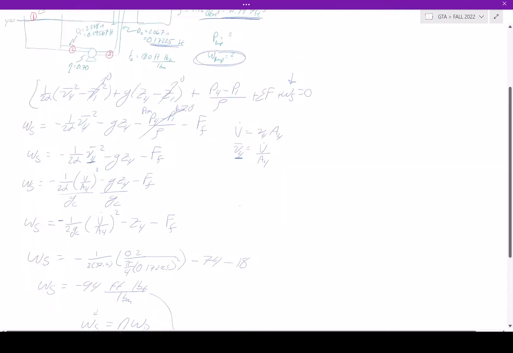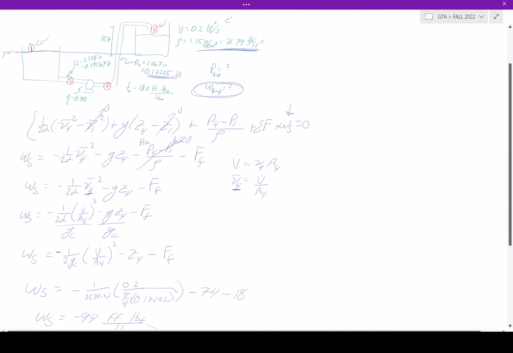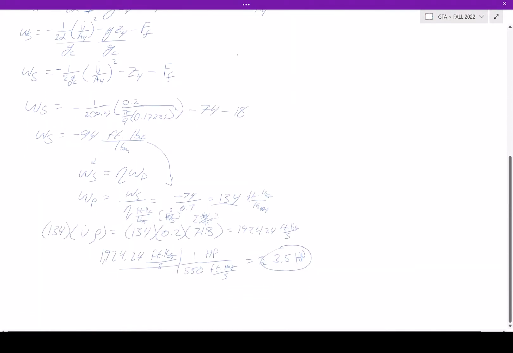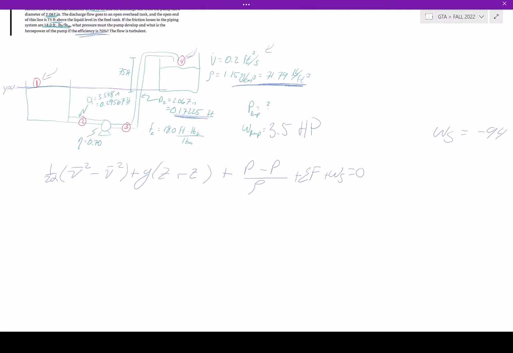Now that was problem number 1. So that was this, finding the work on the pump. We said that it was 3.5 horsepower. Now for the other part. So I went ahead and deleted a couple of things, but I left this mechanical energy balance equation here. Now I said previously that you can do any 2 points you want, and the last part of the question was asking for the pressure around the pump. So we want the pressure around the pump that's being generated right here.